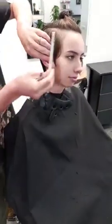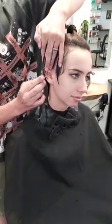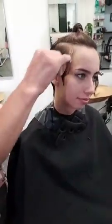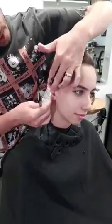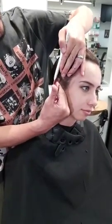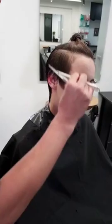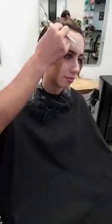Now what I'm doing, though, is cross-checking, and I could actually elevate even more than I had done, because it's just a refinement. If I elevate a little bit more, I'm going to allow the hair to blend a little bit better. A little secret of mine is I have a tendency to elevate slightly more than what I originally did when I did my horizontal sections. So if you elevate low when you're doing it horizontally, you can always elevate a little bit higher when you're cross-checking vertically, and that's going to bring a little bit of softness and more of a blend, because it's very easy to get weight lines and things like that. So I've done one side, now all I have to do is the exact same on the other.